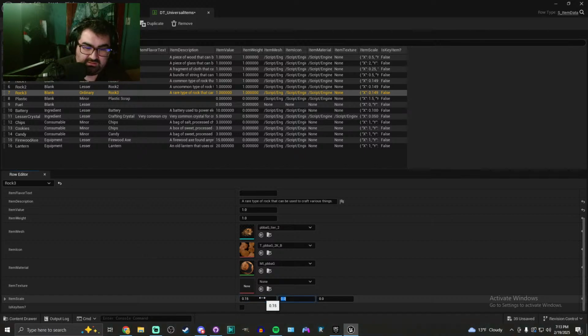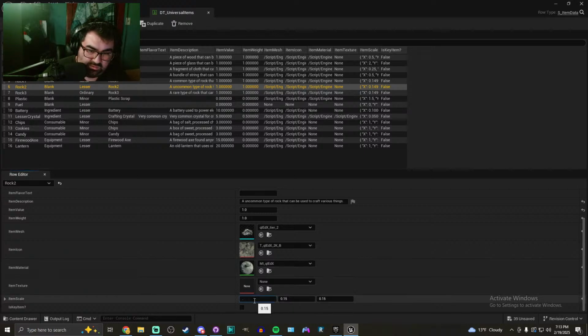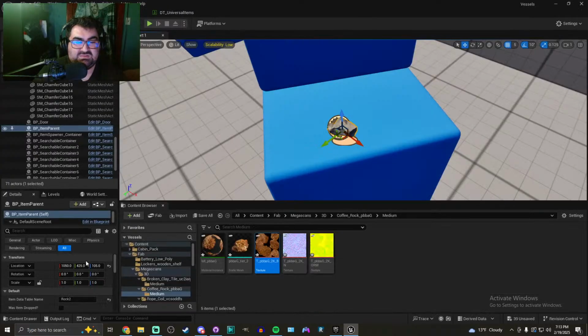And then 0.15, 0.15, 0.15. Alright, so rock 2 needs to be smaller. Let's do 0.08. Maybe too small. That's fine. So if I do rock 1 again, it is a little bit bigger still. That's fine.